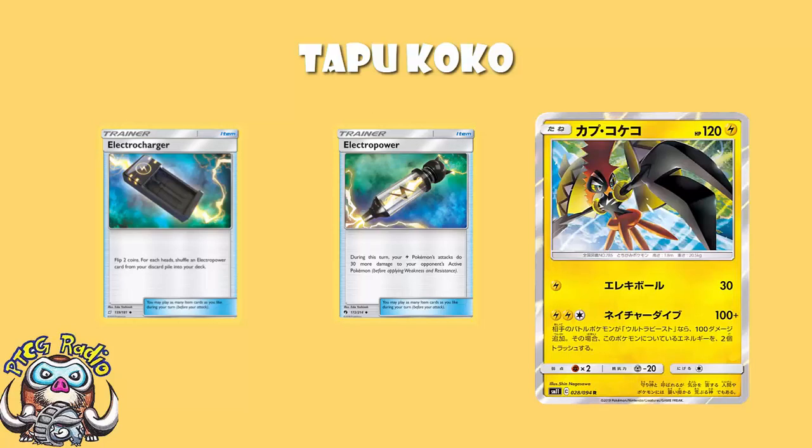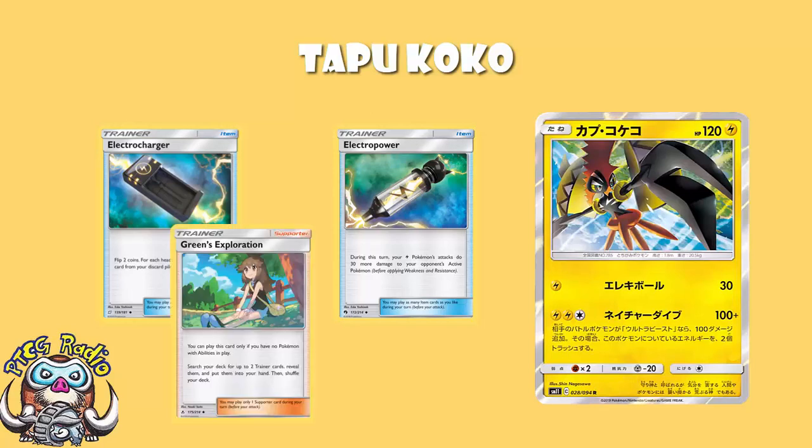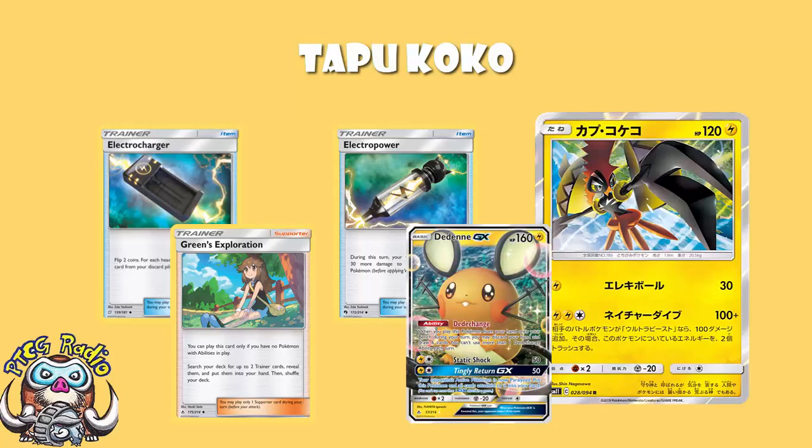I mean, if you really want to go nuts, you can play four Electro Power here and just go for it. I mean, you could, and this is a bit dumb, but you could always play four Electro Power and then play an Electro Charger and shuffle them back into your deck and then play something like, I don't know, Green's Exploration to search them out again, and maybe you're getting one hit KO on something like a Dedenne. Although annoyingly, four of these won't quite do it. Four does 150, not 160.